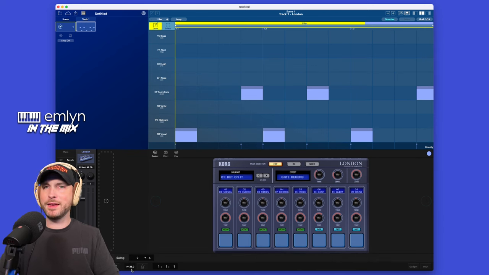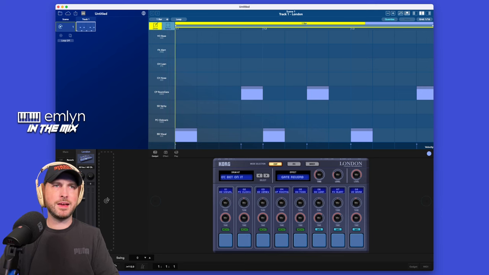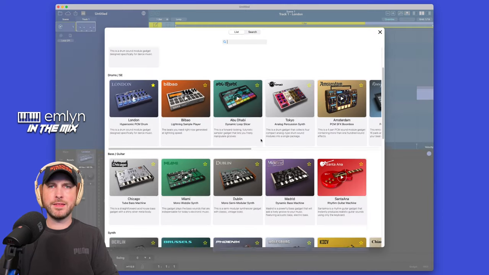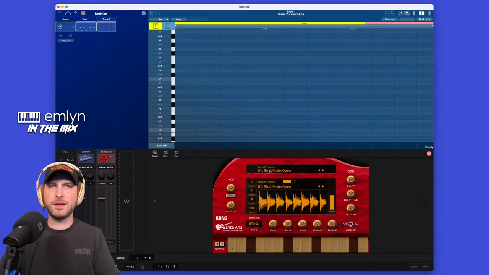All right, so tempo is down here near the metronome. 125 is a little bit fast. Let's pull it down. Oh, it's 128 at the moment. I think 110 would probably do this, yeah, 120. All right, so let's get another amazing instrument here. Let's use one of the new ones, the Santa Ana here. Sample back our guitar.